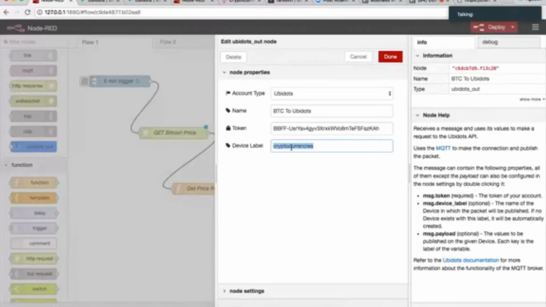This is optional because you might want to send it programmatically. Let's imagine you have a gateway that is connecting 1,000 devices out in the field. So you're receiving data from 1,000 devices, and you don't have to create 1,000 Ubidots nodes with a device label each. You just send this programmatically in the payload as message.deviceLabel equals the unique identifier of the device that's talking to the gateway at that specific moment.